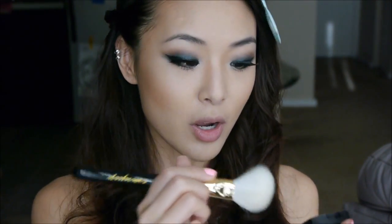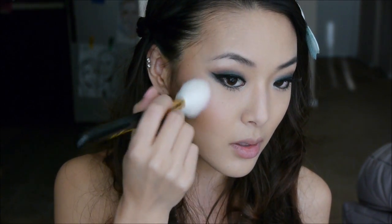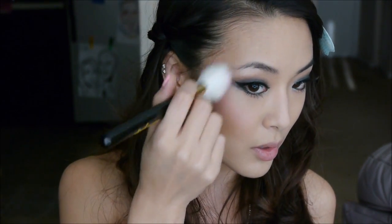So with this blush, I'm going to take this angled brush, and then I'm going to apply this on top of my cheeks, starting at the outer corner and blending toward the front. So just right above that line where you did the contouring earlier is where you want to apply this blush.